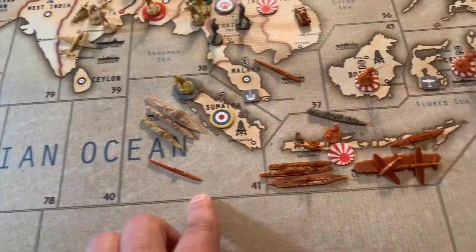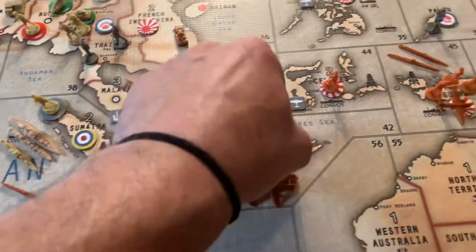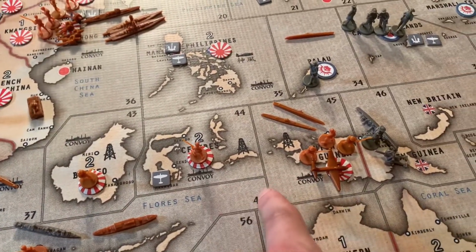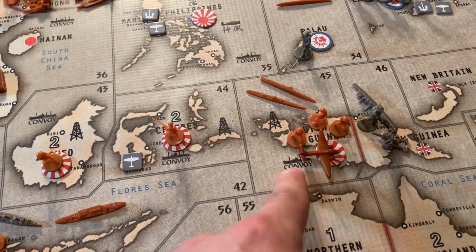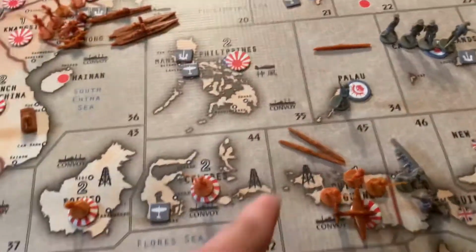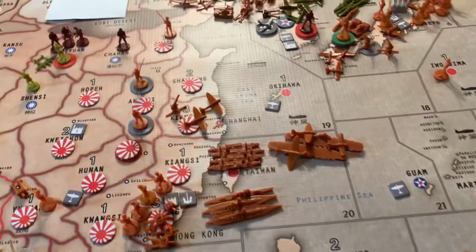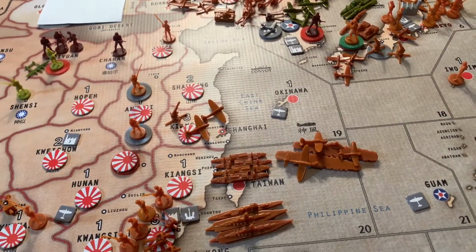Sub in 41, sub in 37. Destroyer, cruiser, battleship, loaded carrier with tacticals, and a transport in 42. Guy, artillery on Java. Three guys on Borneo, Celebes, and Dutch New Guinea, along with a strategic bomber on Dutch New Guinea. Two transports in 45, two subs in 45, a sub in 34. Two battleships, cruiser, four transports, two carriers, with two tacticals and a fighter.